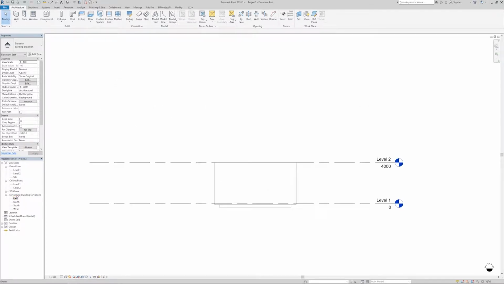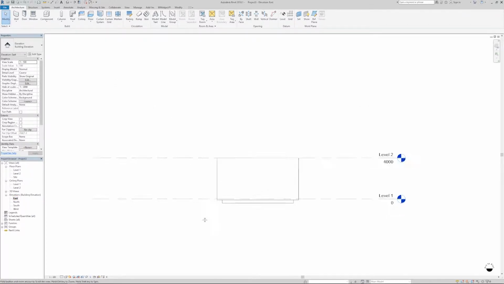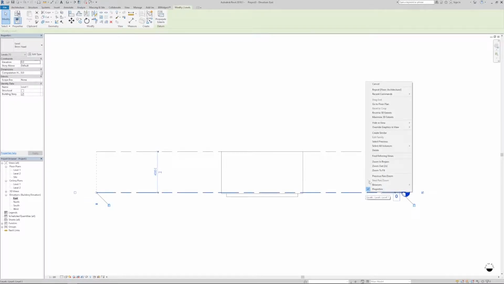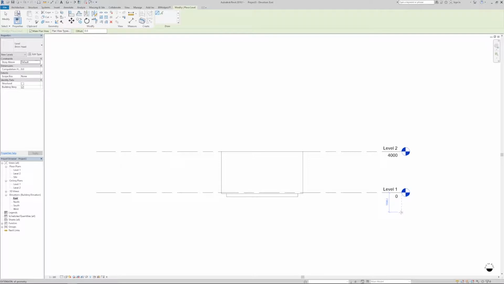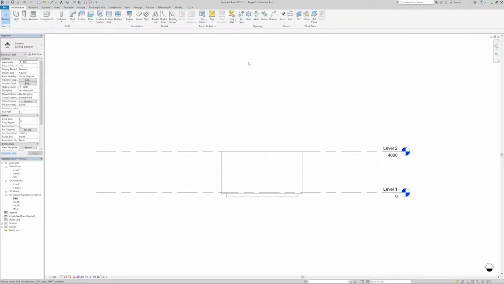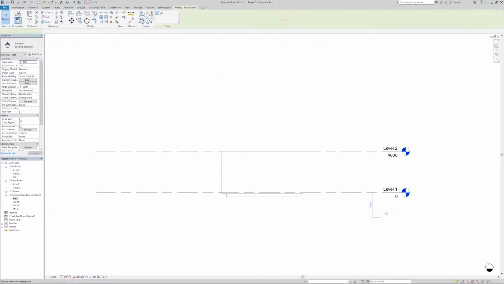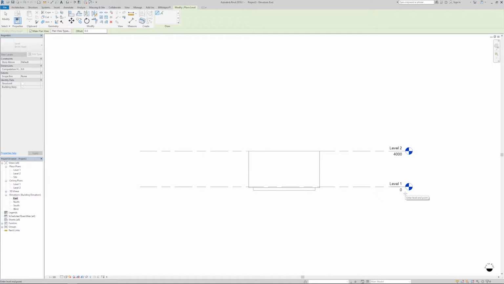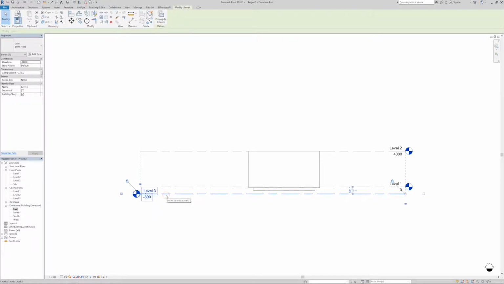Okay, so we go to any elevation in our project browser menu, and we see we have 2 elevations. What I will do is select the elevation, right click and create similar, and this is one way of drawing an elevation. The other way is to go into Architecture and Level. So we can go to Level, and I'm gonna make it 800 millimeters lower than our level 1. Okay, so like so.